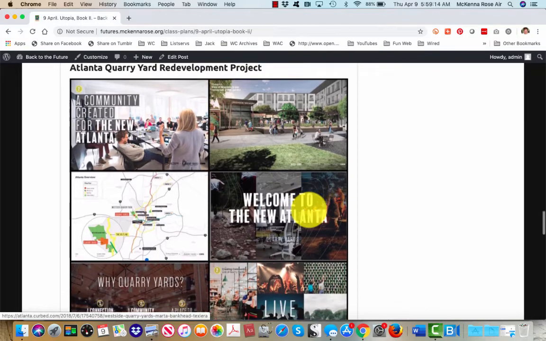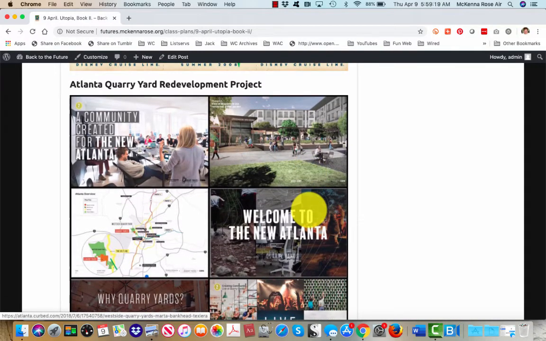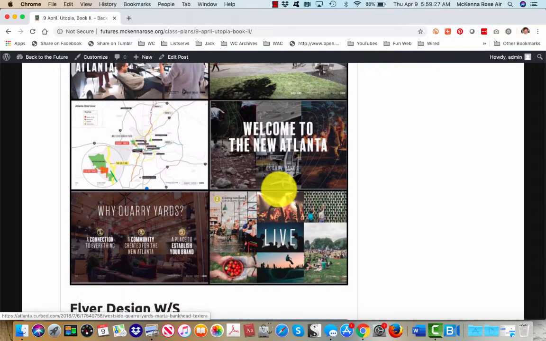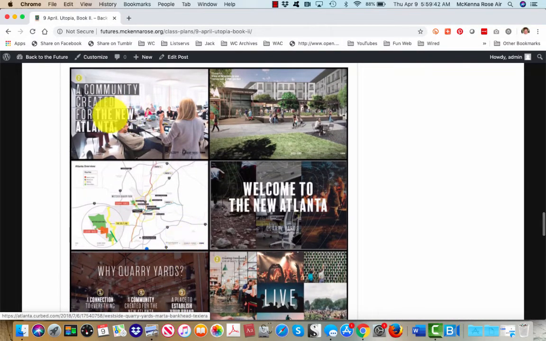And so we might say, how does the designer ask the reader to work through, again, double row, I'm sorry, double column, triple row project? What types of choices does the designer make, balancing the visual with the text?